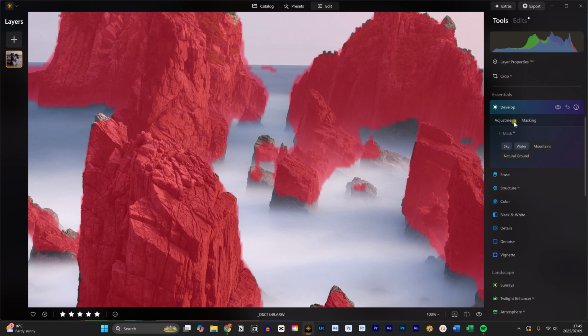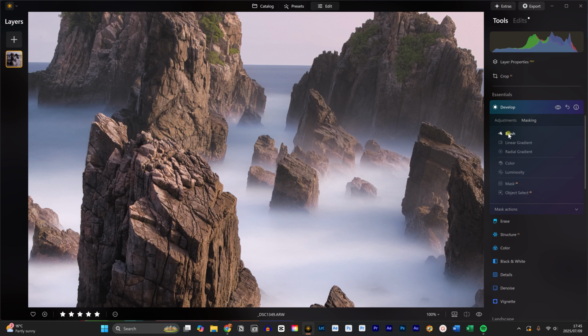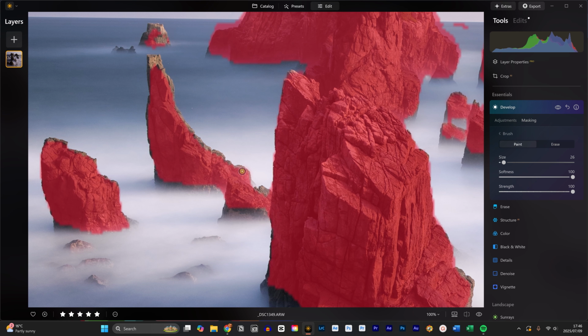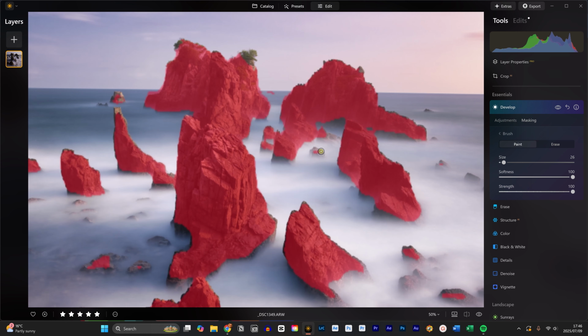So all I have to do is, in the mask option, use a brush. And before I use the brush, I can just say, show what has been selected, use a brush, and there is a paint and an erase option. So I can make the brush a bit small and paint carefully on the areas that I still would like to be selected. And this takes time, but I am trying to show you that the feature is available over here if it doesn't do a perfect selection. So this is your selection.